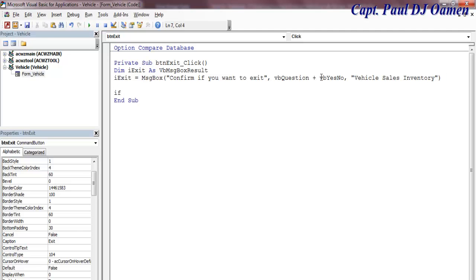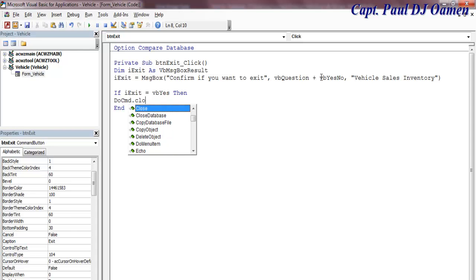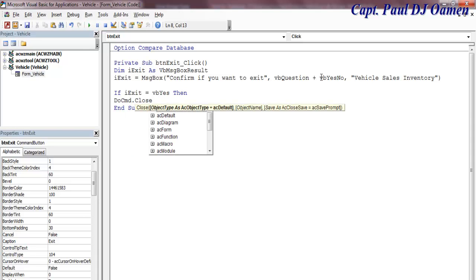Now let's use an if statement to verify the option made. If iExit equals VB yes, then you enter do command dot close, and that's how you exit inside VBA access.